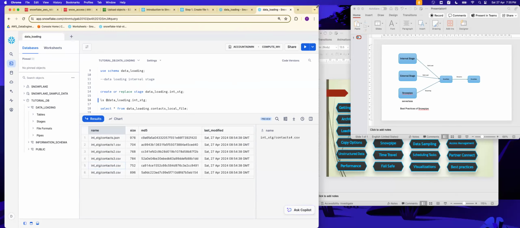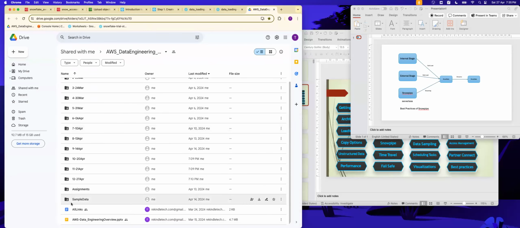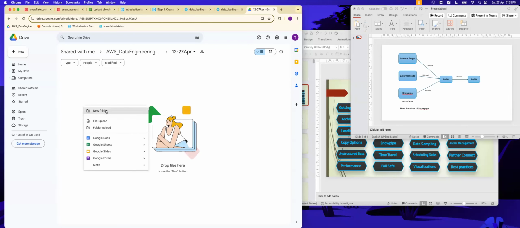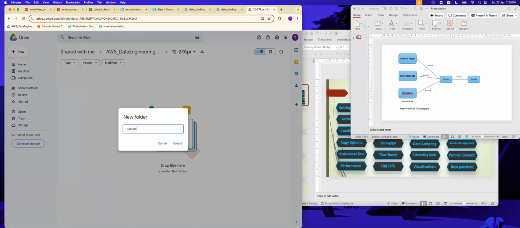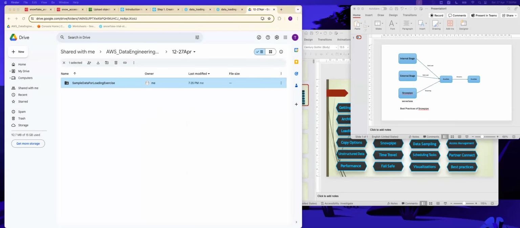Now I will do something. If I go to our AWS data engineering class, today is, I think we should put it on the 12th. Over here, I'm going to put sample data for loading exercise, and I'm going to push those contents.